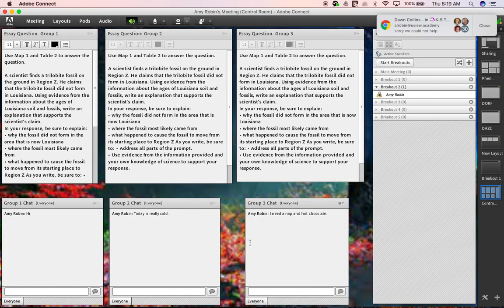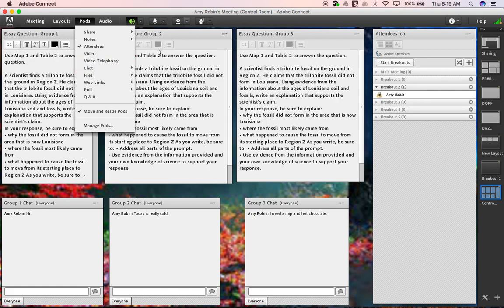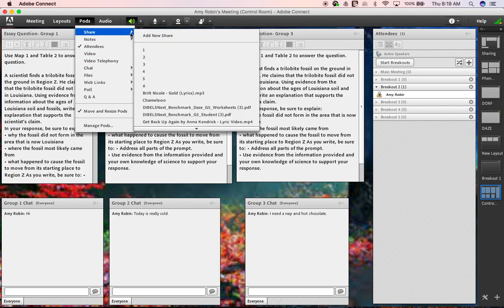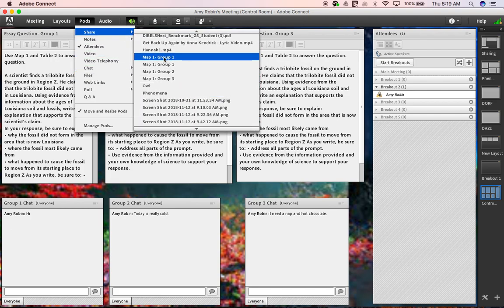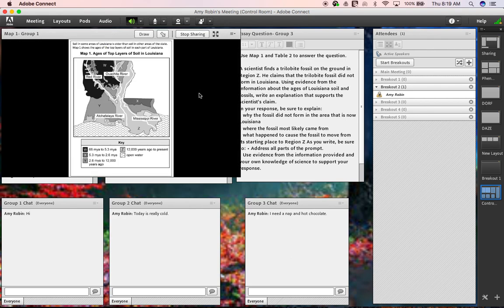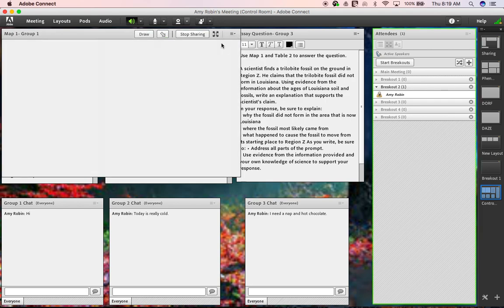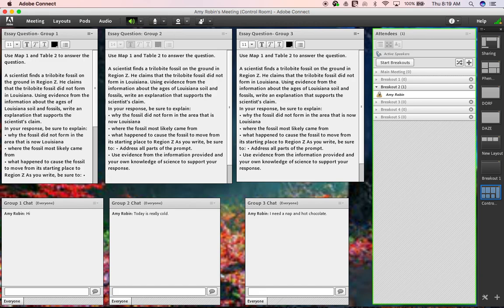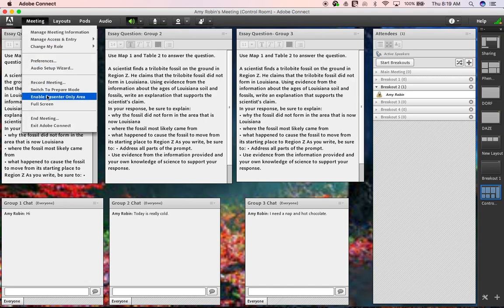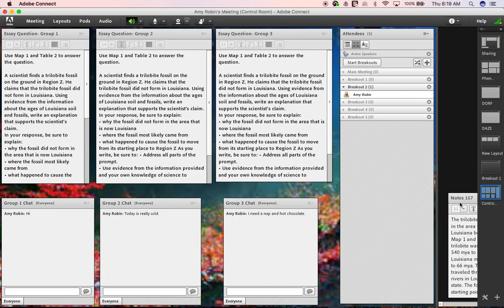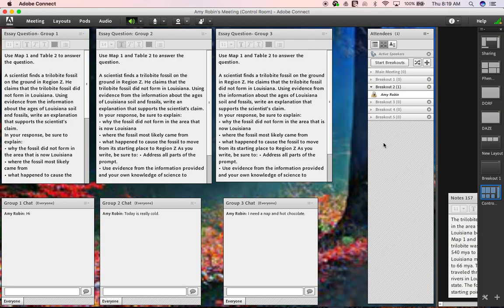Now this brings you back to the main room where you have all of their information, but say they created something in the group, I could go to the share pod and pull up Group 1's work. Let's just say that was their work. You just have to remember everything that you name. I usually write it down on the side just so I kind of know. Now you see your presenter area is gone. You always have to add that back whenever you come out of breakout rooms. I don't know why. Anyway, so that is how you set up your breakout rooms.